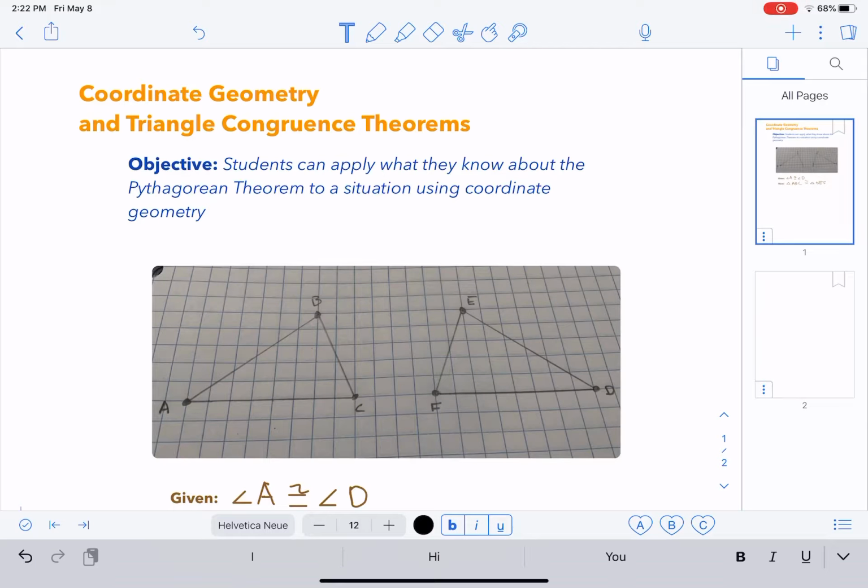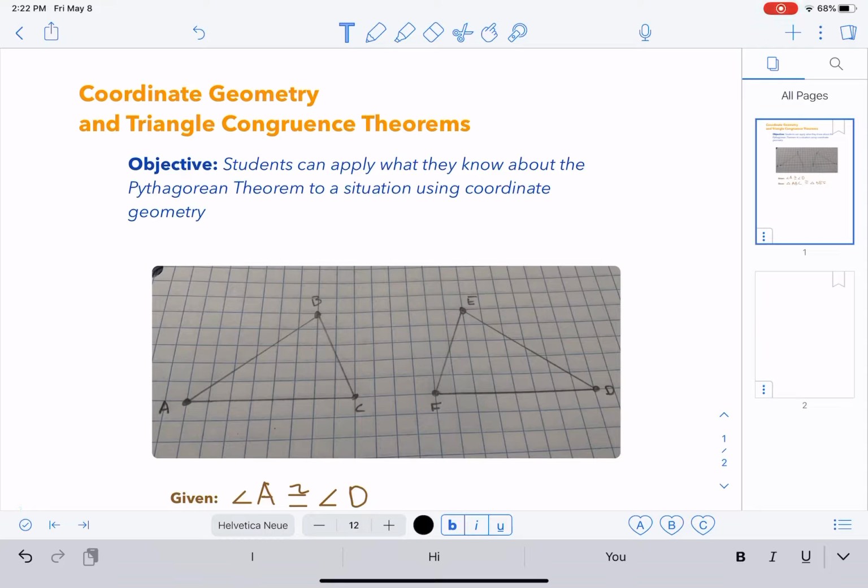Okay, ladies and gentlemen of Bridge class, I have one more video in this little series involving these two triangles here. And it ties to something called coordinate geometry. Coordinate geometry. This is where we're using information that's on the coordinate plane here, on graph paper, if you will.